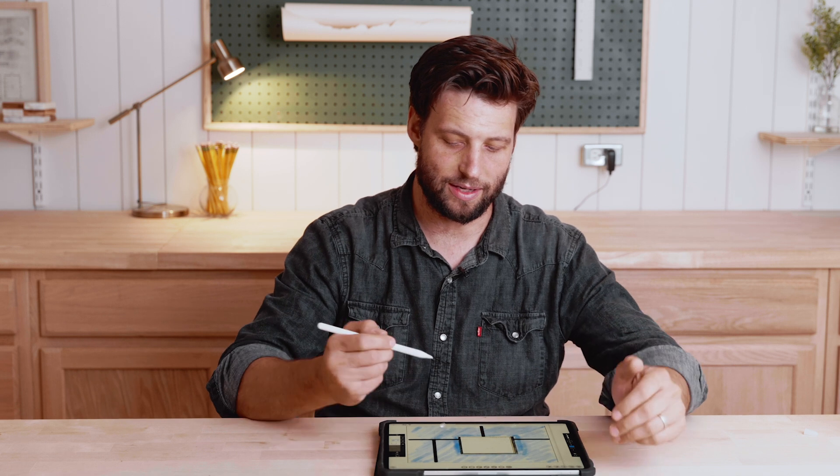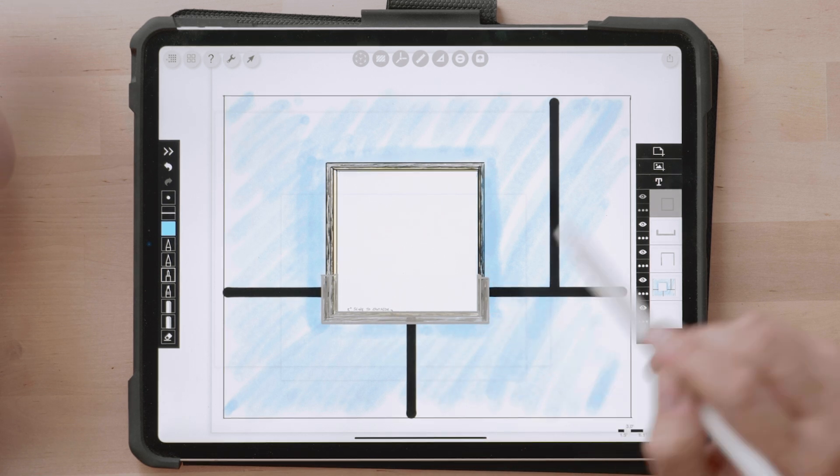The next step is to add a pan on the bottom side. I don't care what kind of pan you use — a full bent metal pan is awesome and will last a very long time. I tend to use a tape product for my pans, like DuPont Flex Wrap or Zip's stretch tape. My ultimate preference is a fluid-applied product: you squeeze it out of a caulk gun and apply it with a trowel. It adheres to your framing so well, it's super durable, and it's going to last a long time keeping water out of the framing.